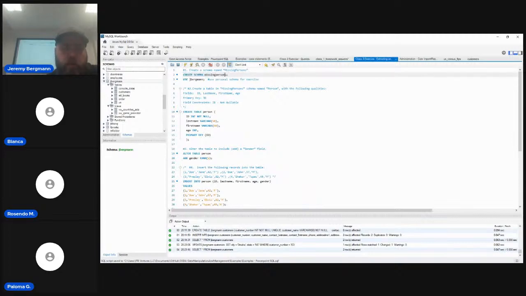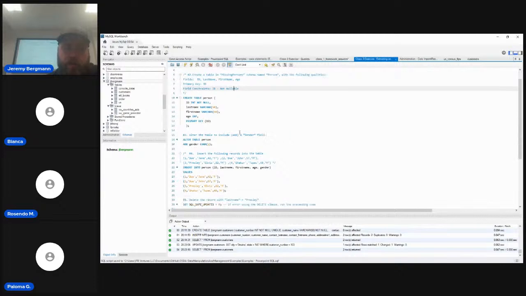So you won't be able to create this schema missing persons, but you can do J. Bergman or your own schema. The use statement just points you to that schema that you want to use, and then you can create a person table in that schema. You don't have to have the schema dot table name because the database already knows that you're using J. Bergman. That's what's useful about that use statement at the beginning.